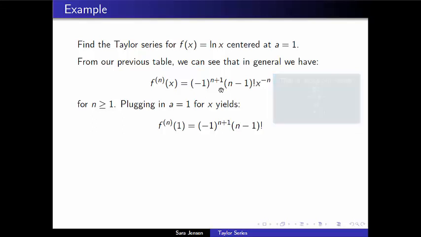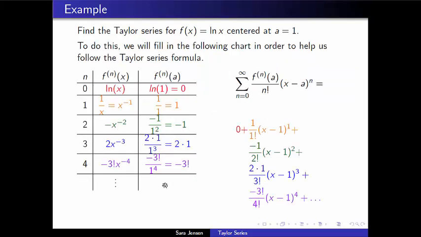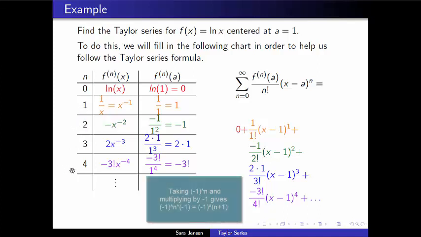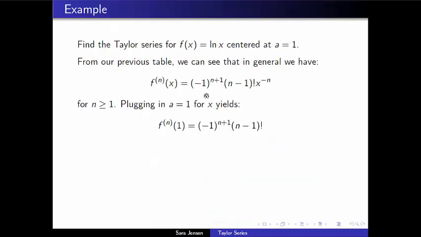So if you take a look at our previous slide, negative 1 to the n, that generic alternator, is going to be a positive 1 when n is even, and a negative 1 when n is odd. We have the opposite of that behavior. We have positive values when n is odd, in the 1 and the 3 cases, and we have negative values when n is even. So what we want to do is take that negative 1 to the n alternator and multiply it by negative 1 in order to switch those signs. Or in other words, we can just use this alternator, negative 1 to the n plus 1 here.